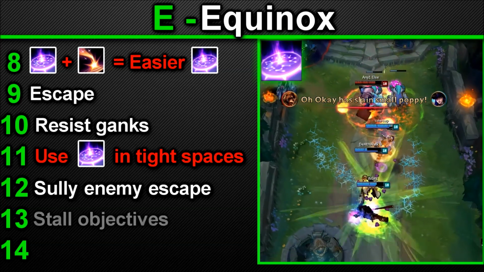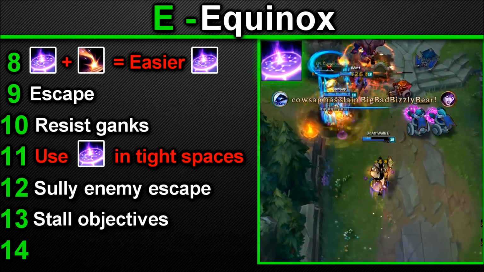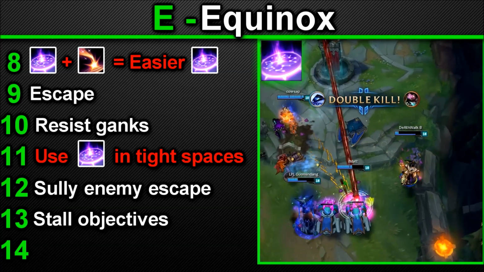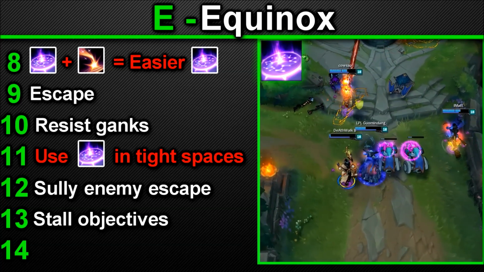Number 13, this ability provides quite a strong unpassable terrain for its duration. This can make it fantastic to stall out objectives. You can stop an entire team from crossing, say, the ramp from Baron, and stop them reaching the Baron as quickly. No one wants to walk across it and get stunned or silenced.